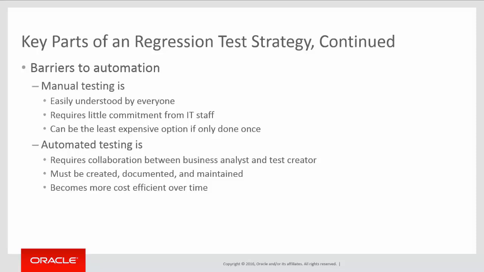It requires coordination between IT and the business owners. Test cases must be defined and documented. That's typically the job of business owners. Test cases must then be created, run, and analyzed. That's typically the job of IT. Both sides are involved. In order to convince yourself of the value of automation, stop and think of the benefits.